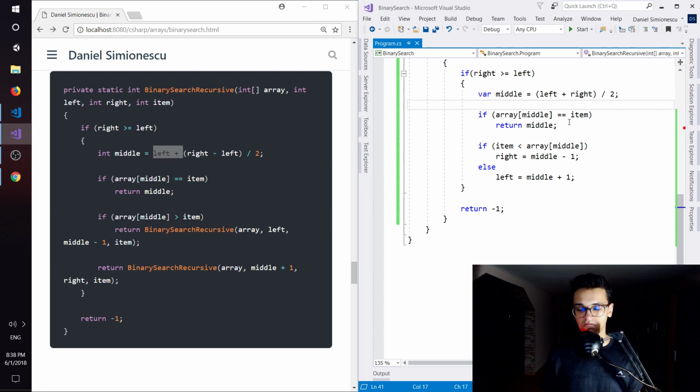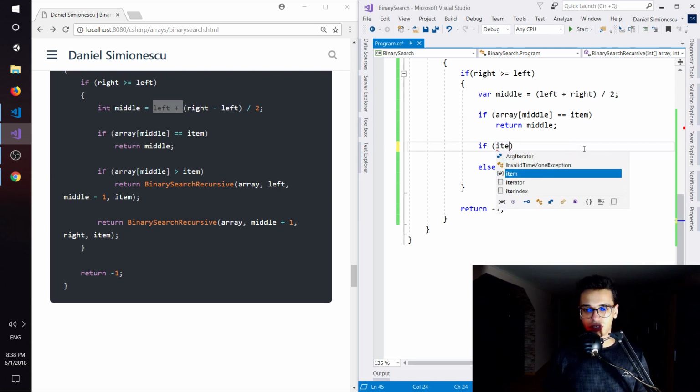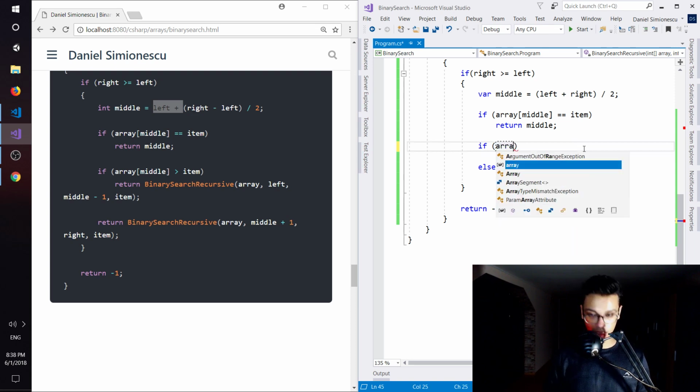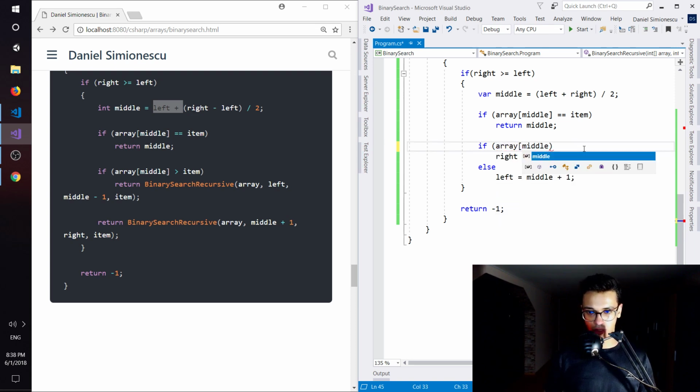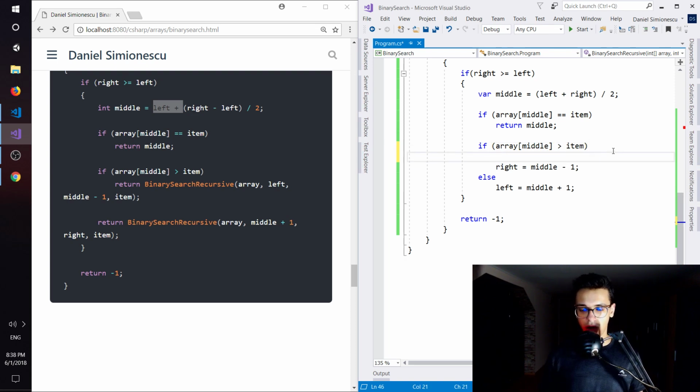If the middle one in the array is equal to item, return the middle. Otherwise, we are going to do this. And so you can see we have, again, the different things. So this is like the mirror thing. It will work otherwise, but let's try to write it as it is in the post. Greater than the item. And then this is the actual recursion thing. I'll try to actually explain what I mean here. With a recursive function, you call the function from itself.